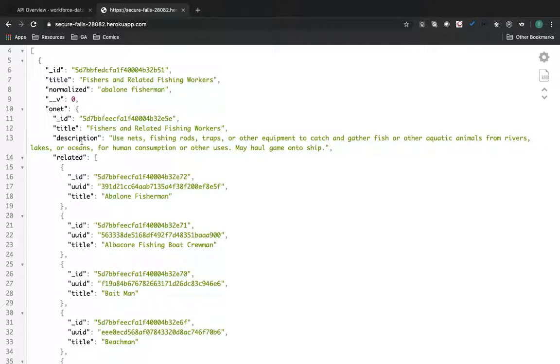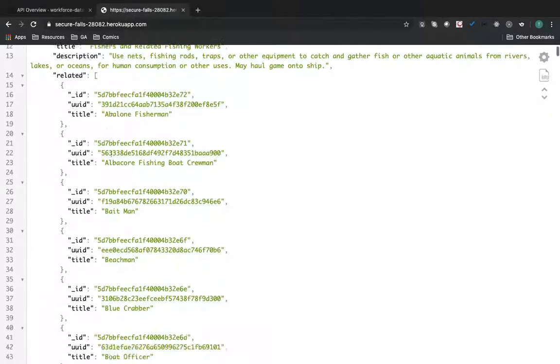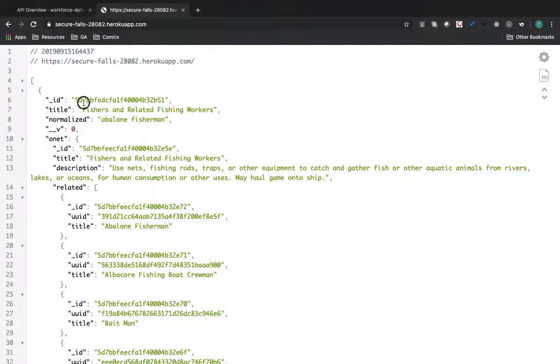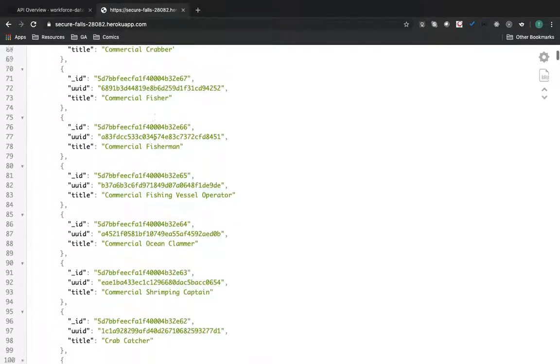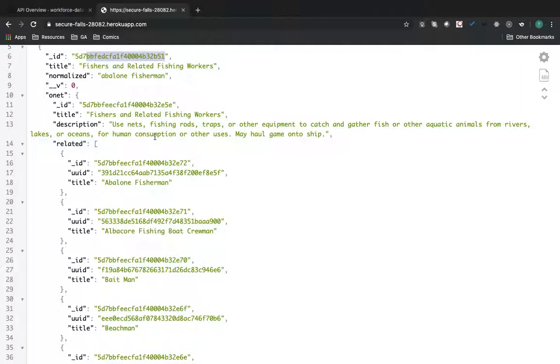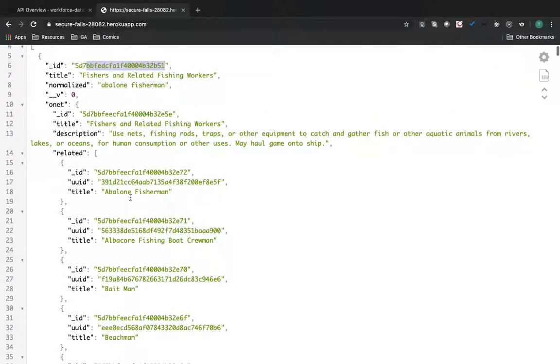Then we get a description with the ONET about just what is the general overview of this job title, and then a bunch of normalized related job titles. And I kind of liked this idea because you can use one official title and get dozens of different related job titles. So I thought this might have a practical use to be like, okay, let's type in, say, software engineer, Java developer, something like that, and get a bunch of related job titles based off of the same SOC code that recruiters would be using.